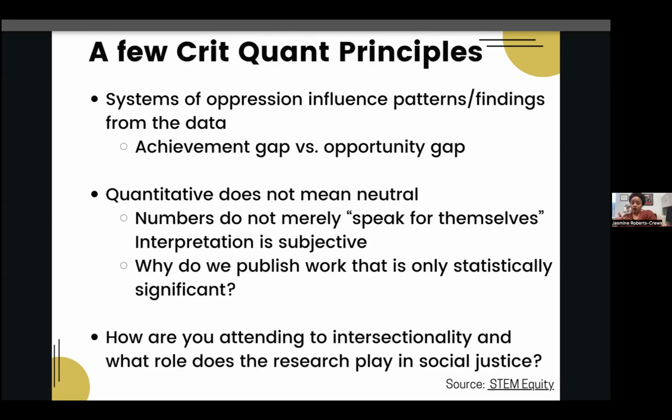And I think another thing that quant crit does a great job of is just helping us to really realize the priority of some of our research agendas. So, Virginia, you actually might appreciate this. There was a study, and I'll put it in the chat here in just a second, done about 9 years ago. So it's a little outdated, but nevertheless, at the time, they found that only 1.3% of EdPsych journals focus on race as a research topic. And so again, who gets to set that research agenda and why, right? That's another thing that quant crit, I think, does a very, very good job of doing, for sure.